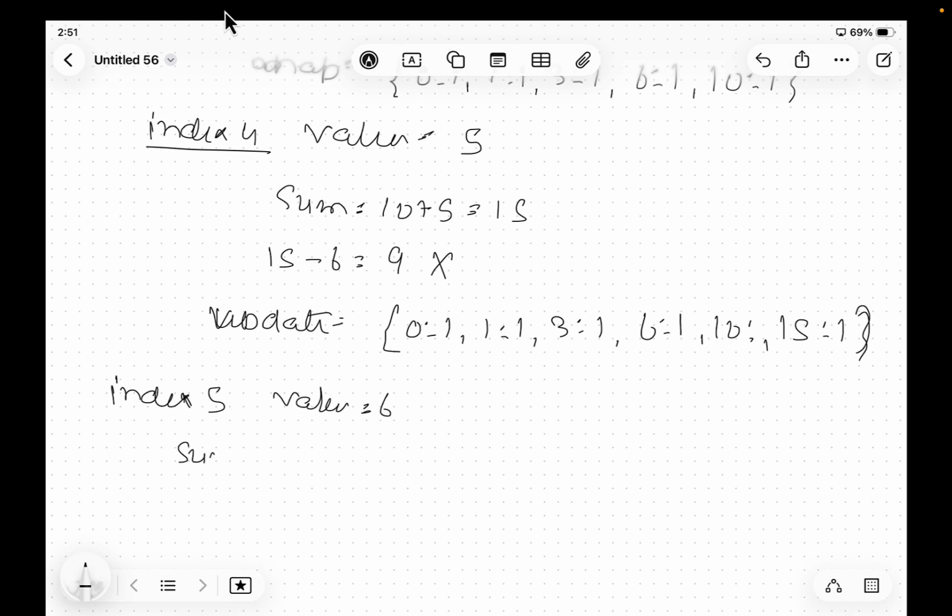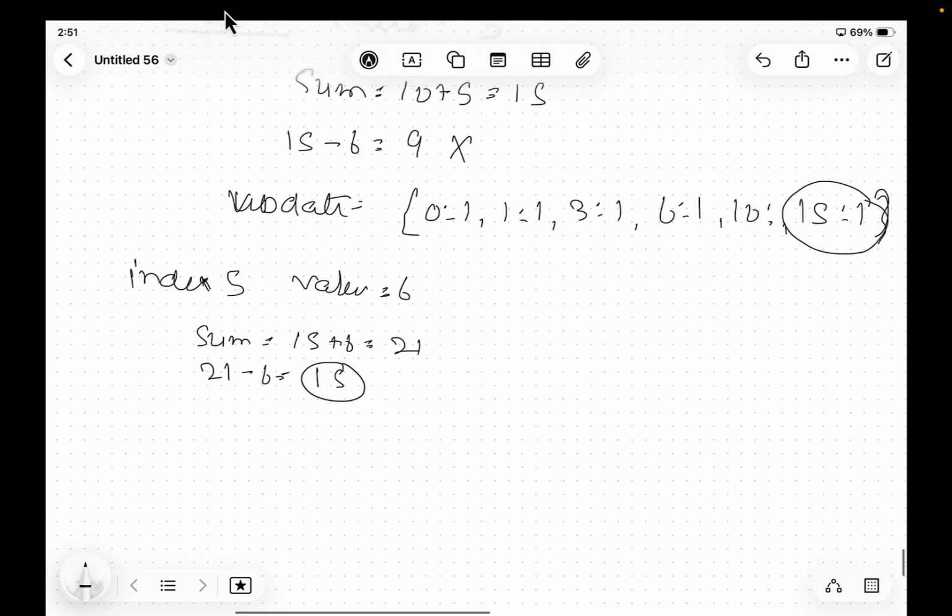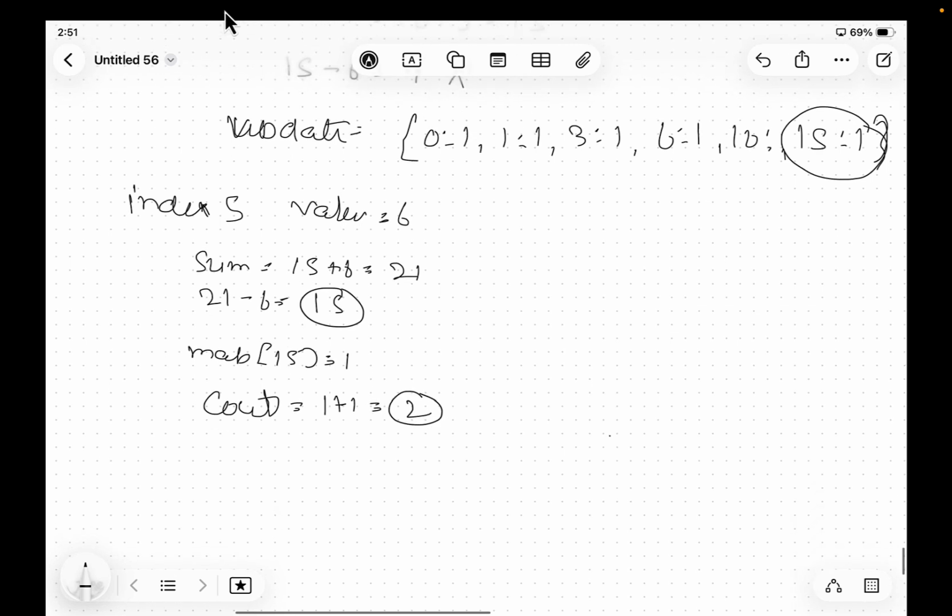So sum will become previous sum 15 plus 6, that is equal to 21, and sum minus k, that is coming 15. Okay, so you see here 15 is already present in the map, right? And the count, that is map of 15, is equal to 1, correct? So my count will increase. Count equals count plus the previous count was 1, so 1 plus 1, that equals 2 now, right?